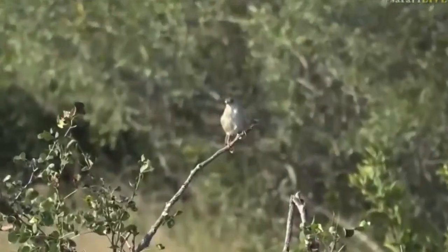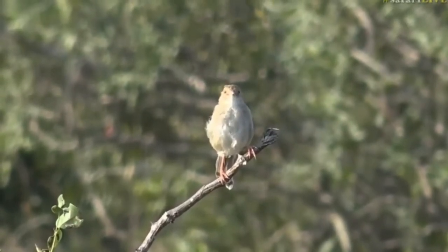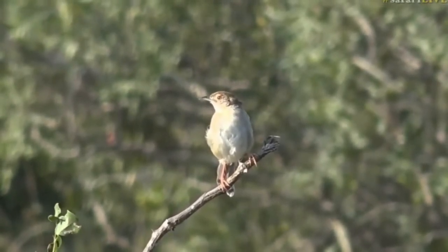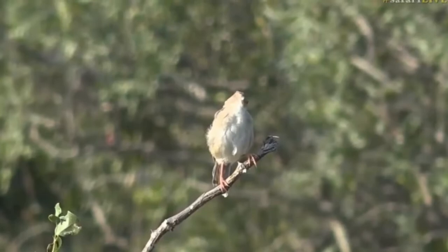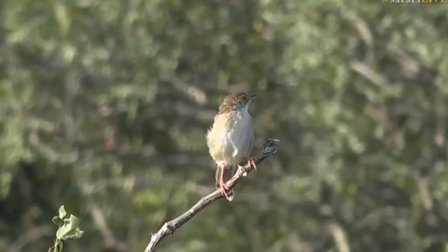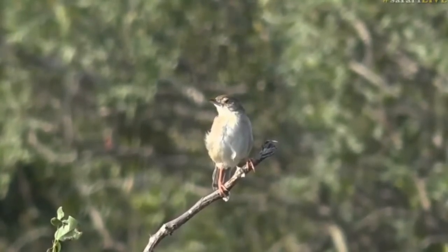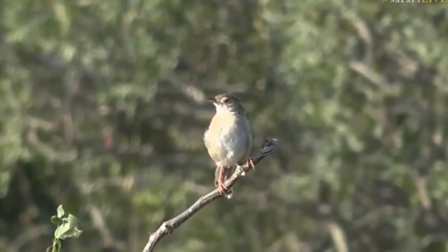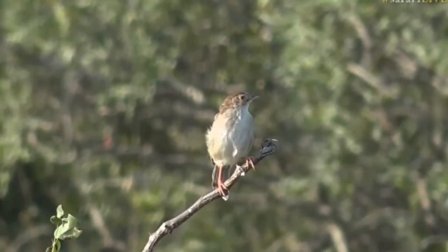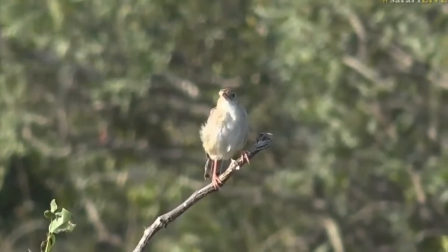The Rattling Cesticula has been known as the black mamba of the bird family. When it opens its mouth while chirping and making a loud noise, it is actually pitch black inside. I've heard some people refer to it as the black mamba of the birds because of that very pitch black mouth — just like a black mamba has a very black mouth on the inside. They do chirp and they do alarm call at any predators.